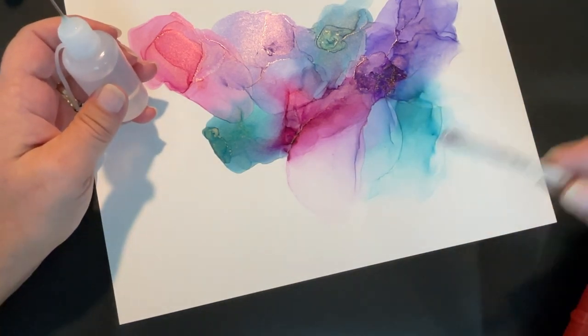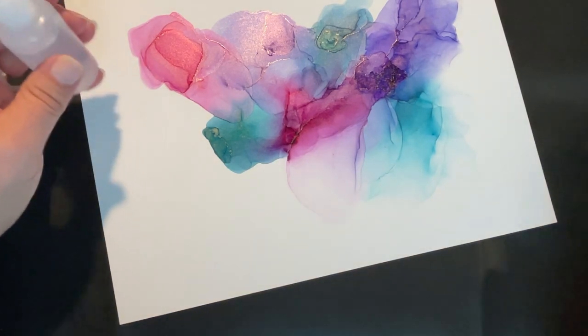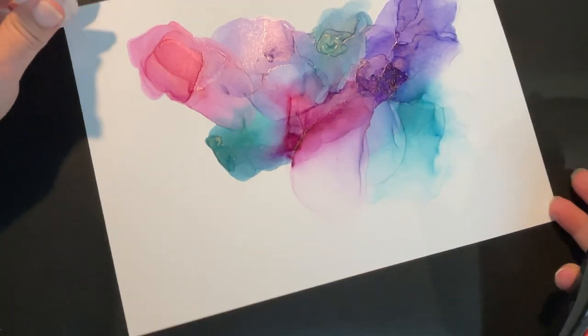I blew my paper towel off the table. I was going to wipe the back of that off, but it's somewhere halfway across the kitchen now.